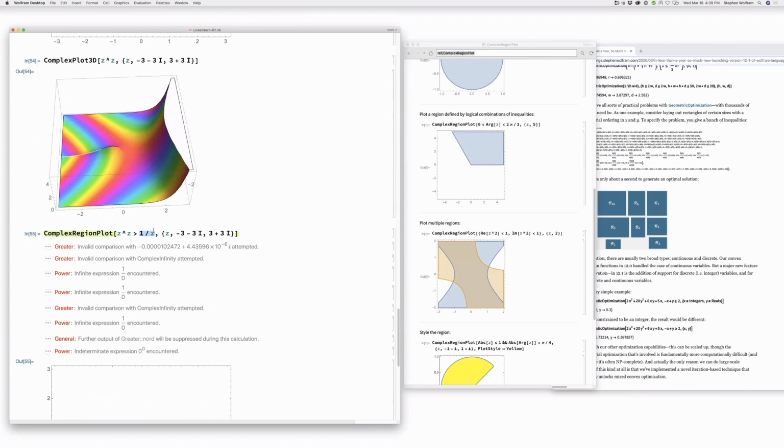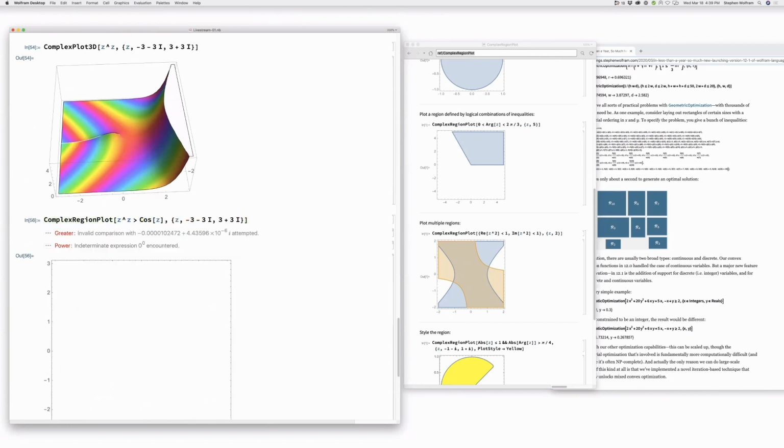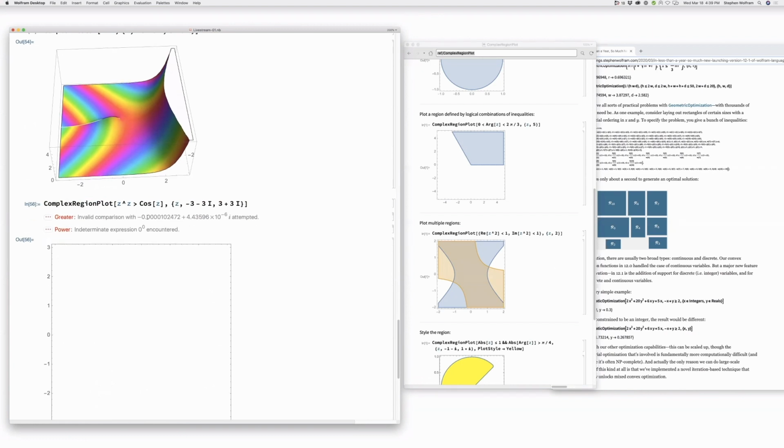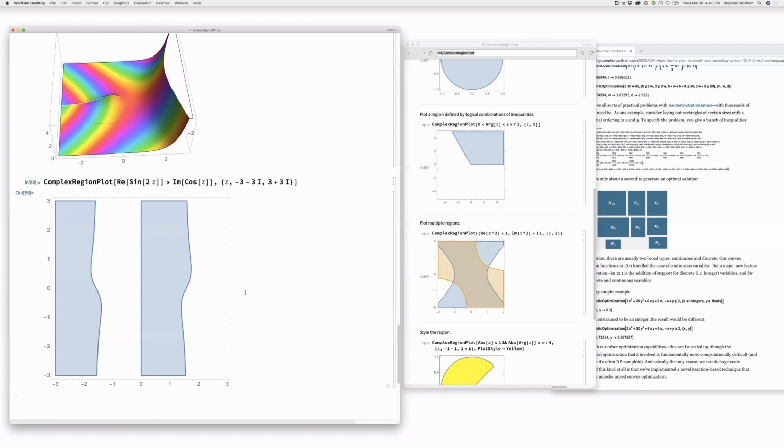All right, let's do z to the z is greater than cosine of z. Also, it's getting confused by that. All right, let's do sine 2z is greater than cosine of z. And why is it saying that? Oh, because these are complex things. Yeah, silly me. Couldn't possibly have worked. Okay, so let's say the real part of that is greater than the imaginary part of this. Now we have something that could work. Okay, there we go. So that's now our complex region plot.